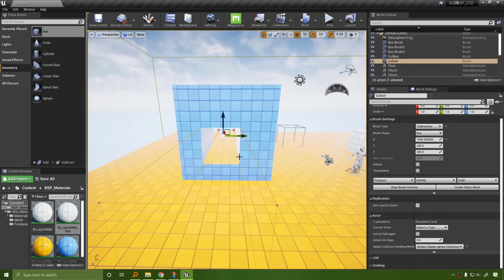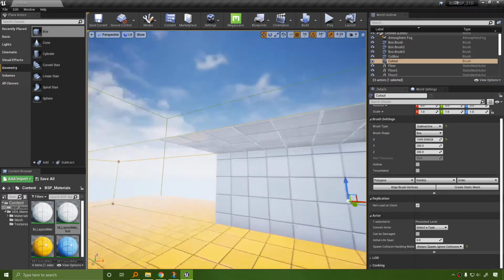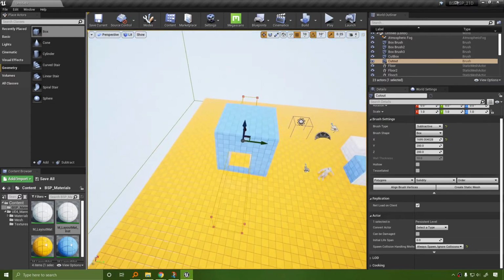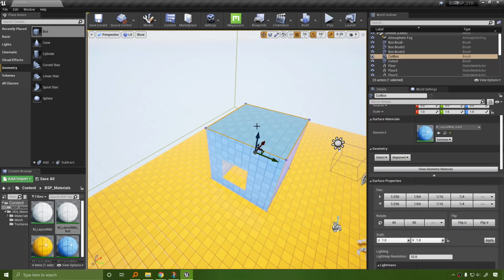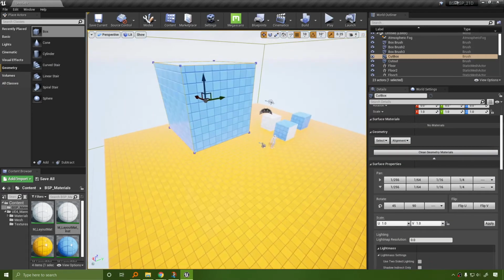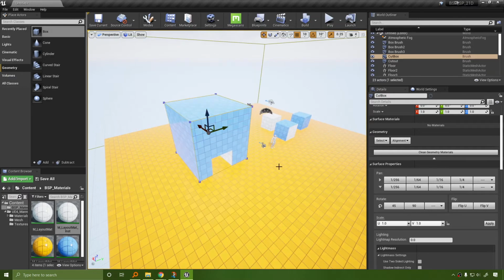So because we've applied texture to the cutout, so to speak, to our subtractive brush, the subtractive properties are being applied to the newly exposed faces from this brush. If we move this brush, it's easy to see that the cutout does not go with it.